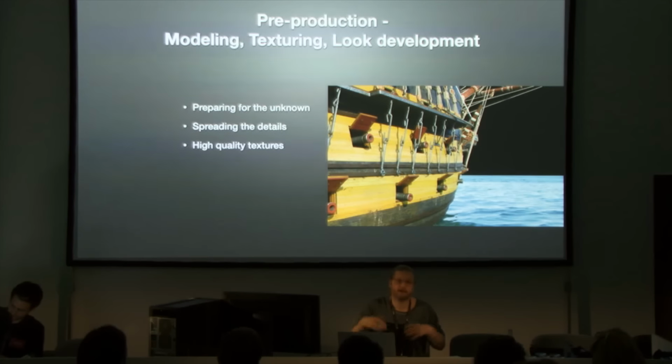Once they were in the edit, putting this show together, we even managed to create a few pickup shots. They could have shot them on set, but they didn't have it, and in order to improve the story, it would be great with a shot like this. So we were able to create a few of those, which was really cool.